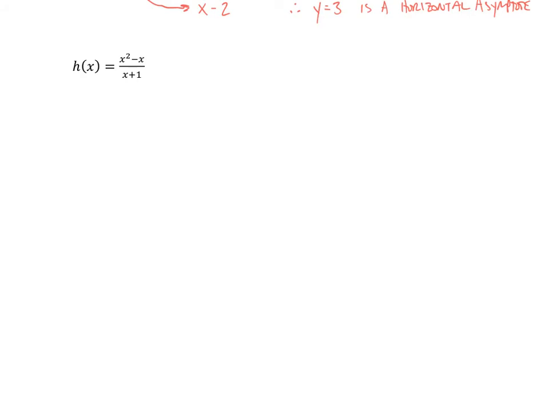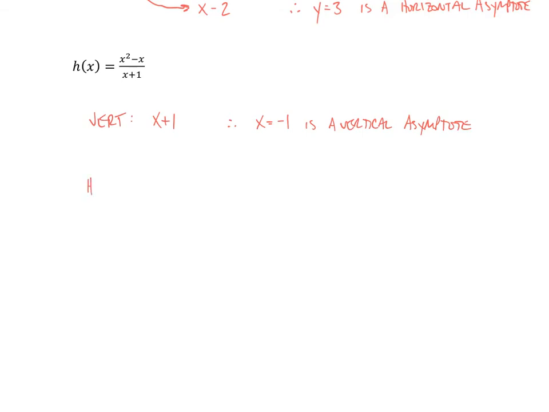Okay. For a vertical asymptote, this one's pretty easy. Got to figure out when the denominator is 0. If the denominator is already factored, it's just x plus 1, then that means -1 is my only vertical asymptote. So I didn't have to factor anything there. That was kind of nice.